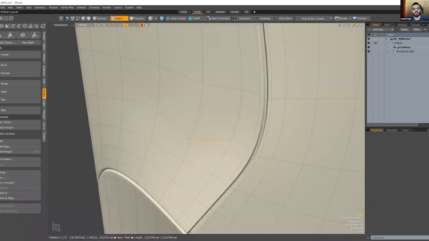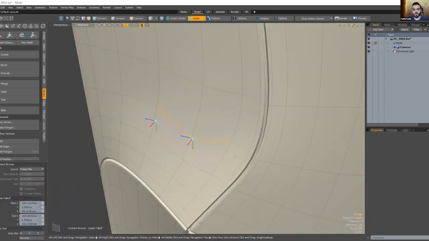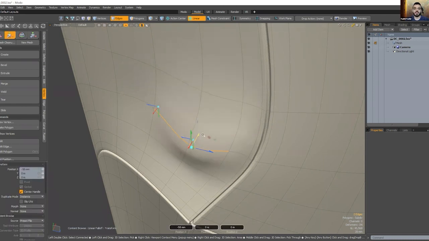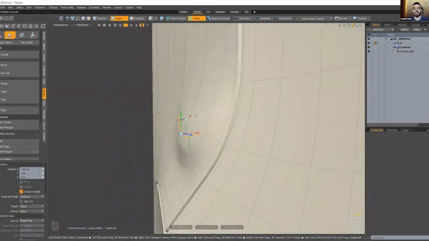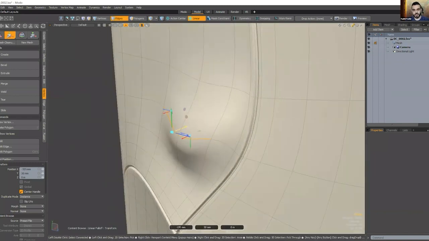Okay, let's try. Actually, there's something wrong with the falloff today, but let's try something else. I'm going to use a different command and see what's going on. Okay, that's a little bit better. I'm basically doing a linear falloff instead of the cylindrical, but that will do the exact same thing.